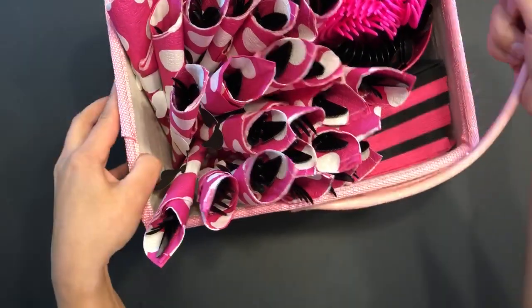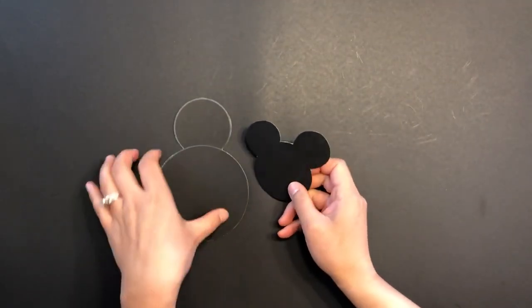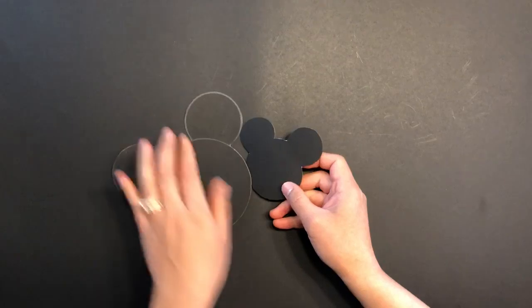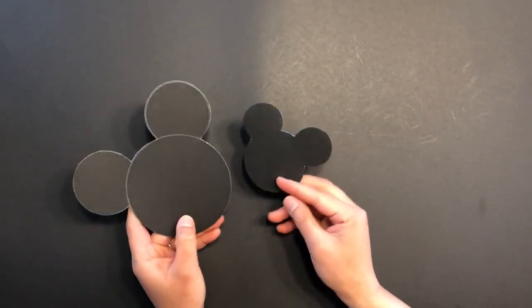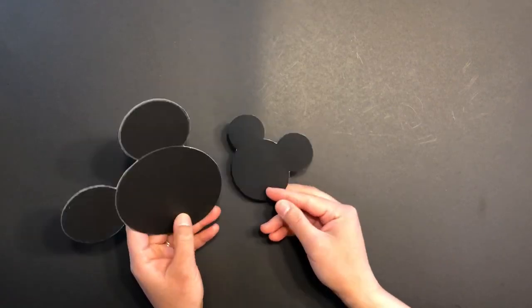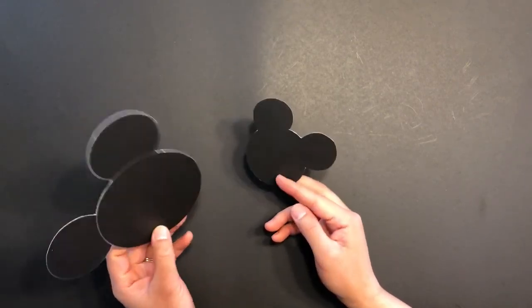Okay, let's start. We need some poster paper. I use a black one because I plan to draw Minnie or Mickey Mouse, if you plan to have a Mickey Mouse party shape. And you can print them out from the internet too, and use cardstock paper to print them out. But I use the bowl that I have at home.